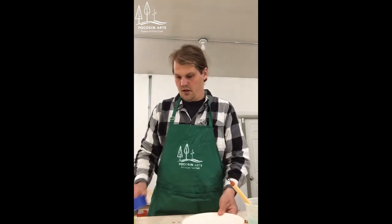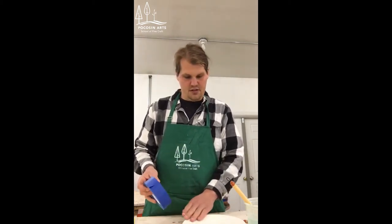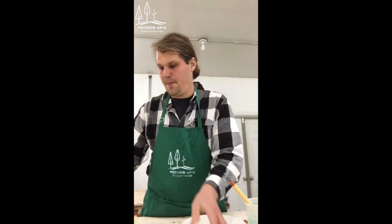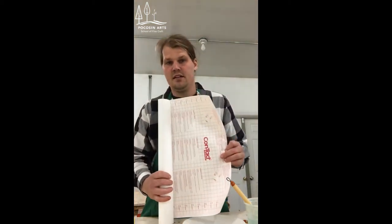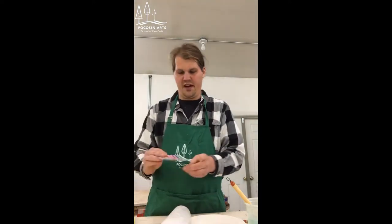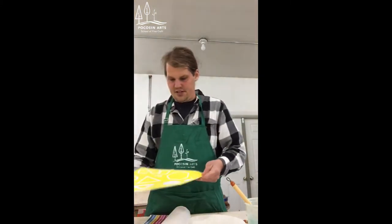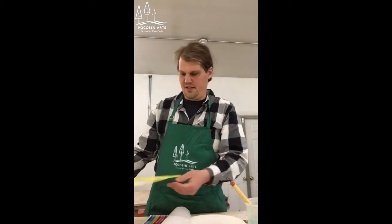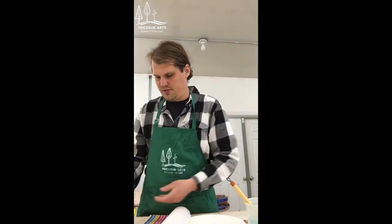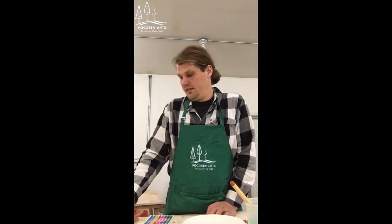Alright, so some of the tape and sticky materials I use to resist on my pots are just painter's tape, this contact tape, or contact paper, which you can get at a fabric store or sometimes at Walmart. It's really just vinyl. Sometimes I just buy stickers. These are smiley face stickers. And other times I actually draw on the computer and print different things on the computer. It's going to be hard to see the cut lines because they're so fine. Even in person it's really difficult to see the shapes. But basically the computer allows me to make shapes that I couldn't make with the scissors.